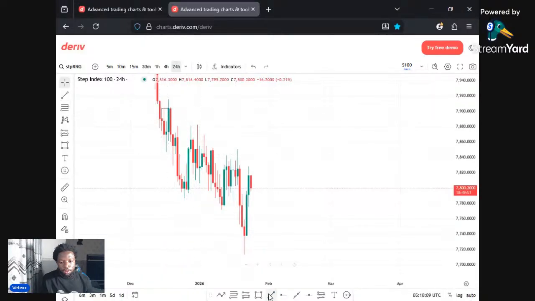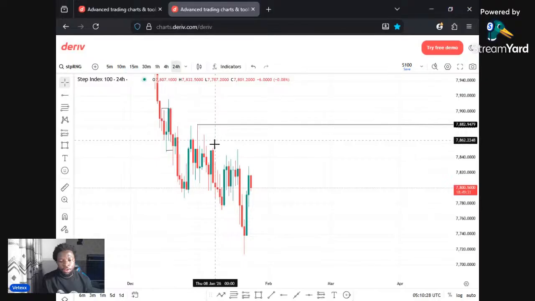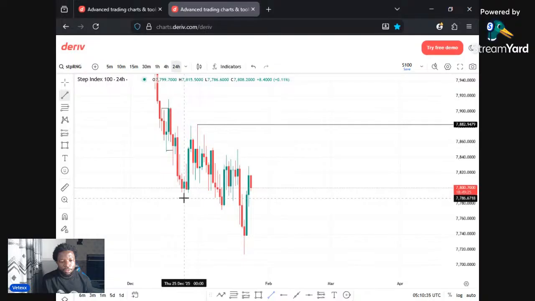Price retraces back, takes out the newly created low, which is rule number 2, giving us our first break of structure. Now, rule number 3, price retraces 50% to give us our structural liquidity, which is this. And rule number 4 is that price retraces, takes out the newly created low, giving us our second break of structure, which is rule number 4.